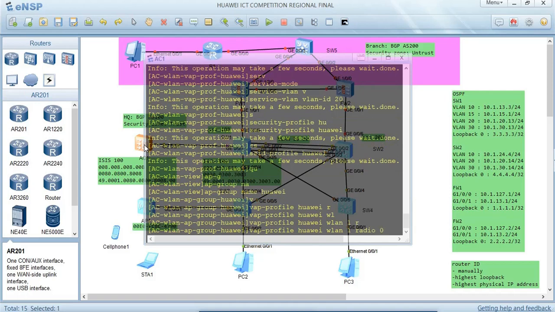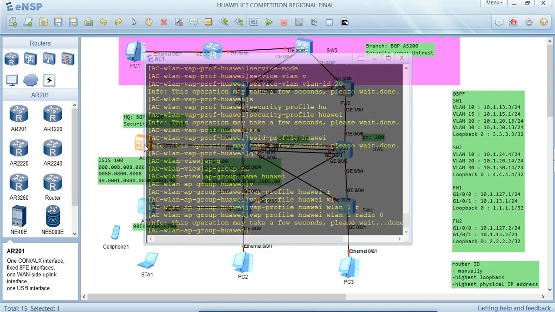When you configure radio 0, if everything is configured correctly, the first circle should be able to be seen. As you can see, the first circle has come. That is for the radio channel, channel 1.